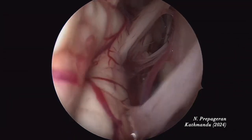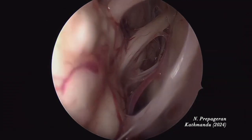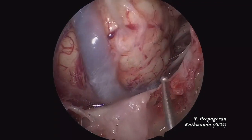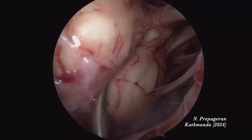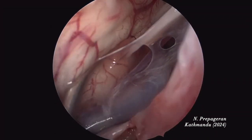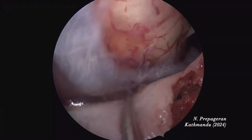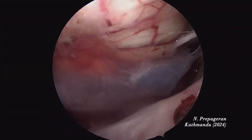If I look down, you'll find the jugular foramen with multiple rootlets. Now we are looking down. Six, up there is four, that's five, seven and eight complex. Lower down here will be nine and ten complex. You can see the vertebral artery — the vertebral artery forming the basilar artery on this side. That's the left vertebral artery.